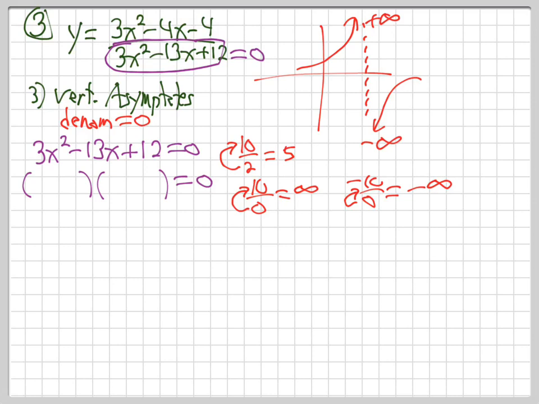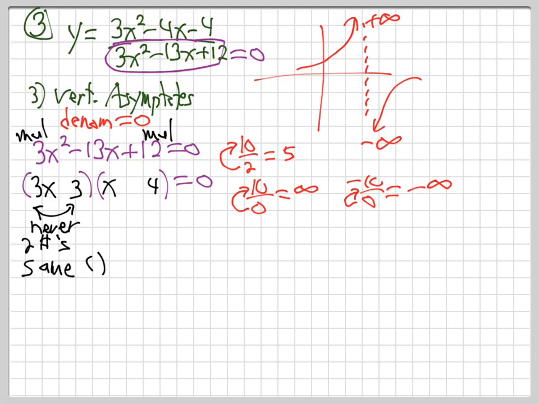So we're looking at two numbers that multiply to be 3x squared. That'd be 3x and x. And that multiply to be 12. Now, what multiplies to be 12? 3 times 4, 2 times 6. Yeah, there's a lot of options. How do we know what to do? Well, if we tried to do 3 times 4 like that, no way. Why? Because you're never going to have two numbers in the same parenthesis that have anything in common.